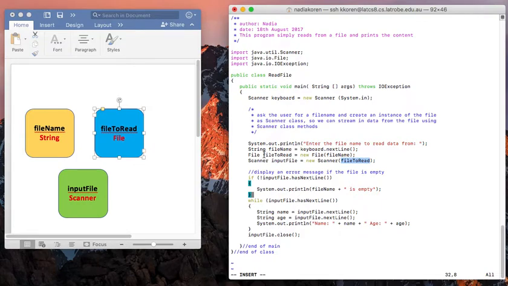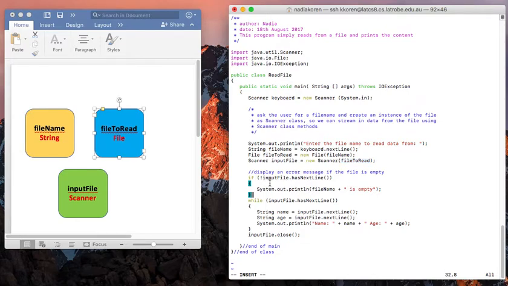So we've got file to read, right? And so first it had to be a string, plain string, and then it was a file, then it's a scanner, but notice how we've given the names. Okay, use the file name that the user entered, and we made it into a file class, and then we also call it file to read. Now this is the actual file that we are telling that it should be of scanner class. Now we can use any methods that are available in scanner class to do any of the reading.